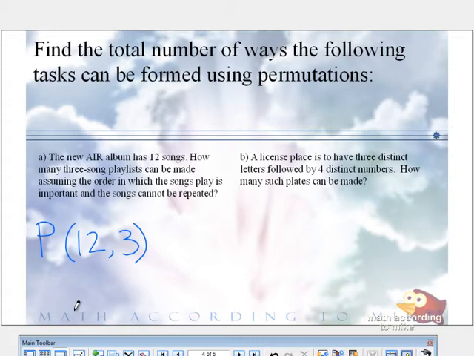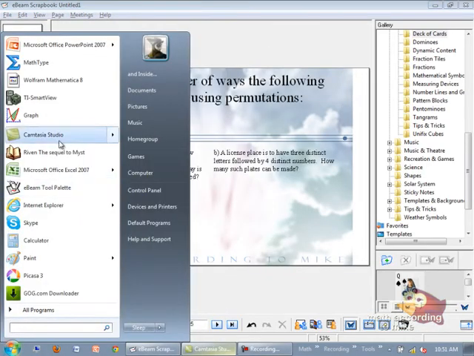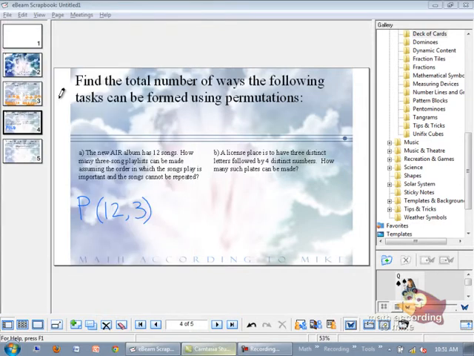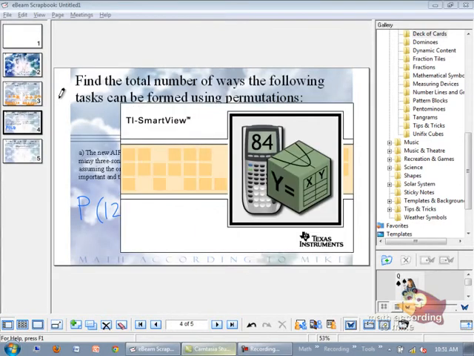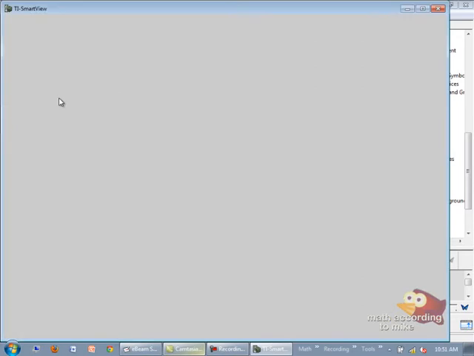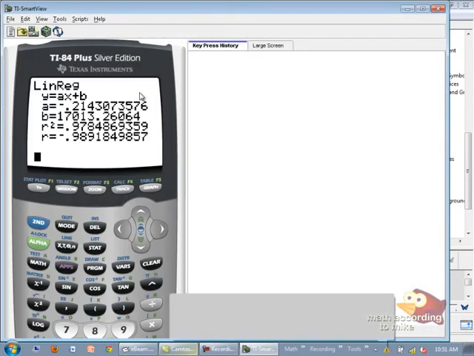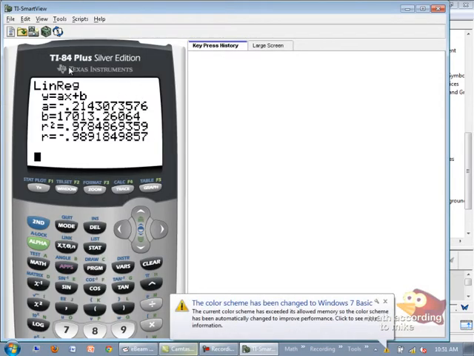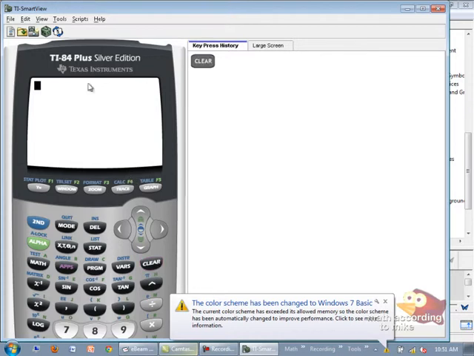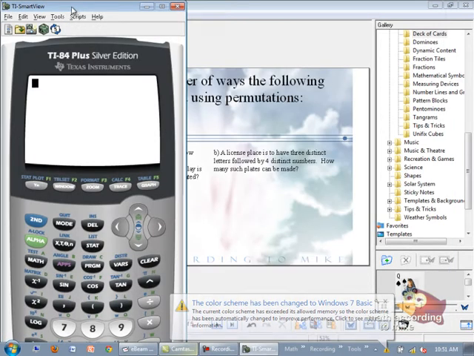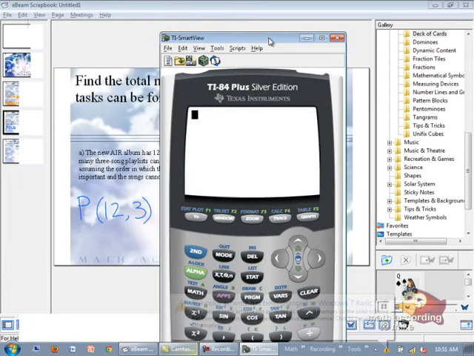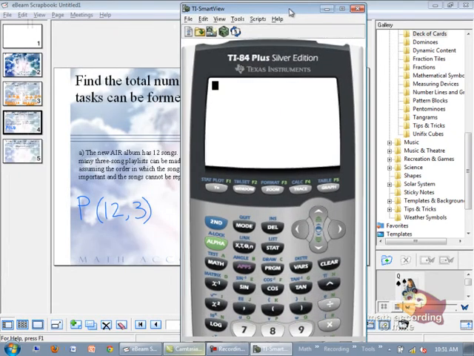To put this into your calculator, turn on your calculator. Wait for your calculator to load. Oh my gosh, that's huge. Let me clear that screen. Yep. All right. So to do this, you're going to type in 4. I lied. Don't type in 4. I don't know where that came from.